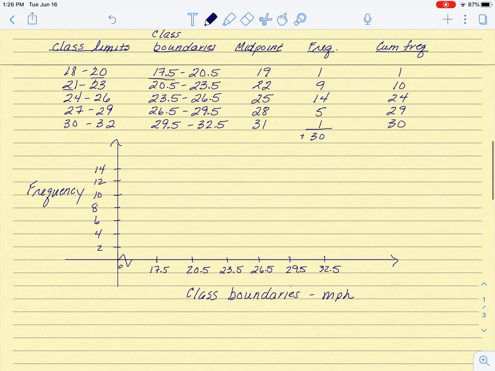So the first thing that we want to do is our first class. It goes from 17.5 to 20.5, and it has a frequency of 1. So we want to make a bar graph that has a frequency of 1. And so the height of that bar is a height of 1. Now from 20.5 to 23.5, we have a frequency of 9. So in that range, we want to go all the way up to 9.